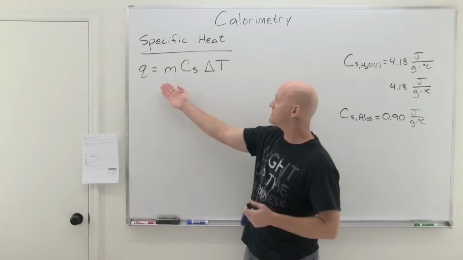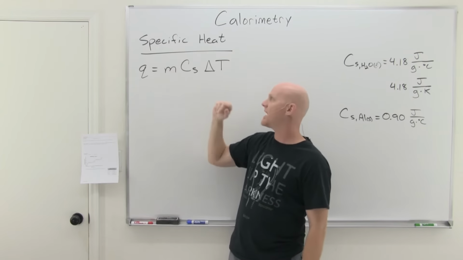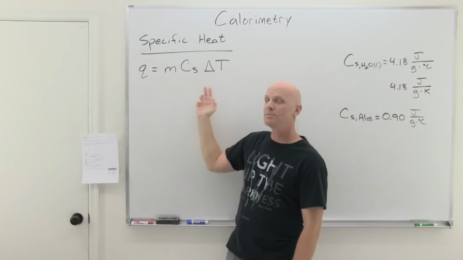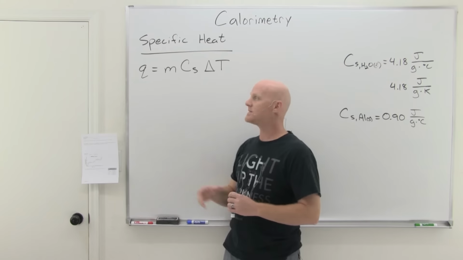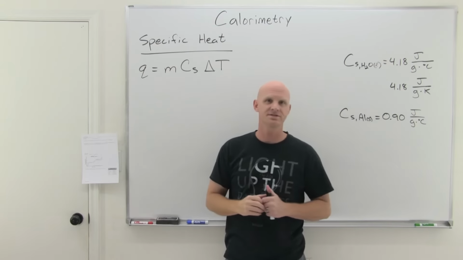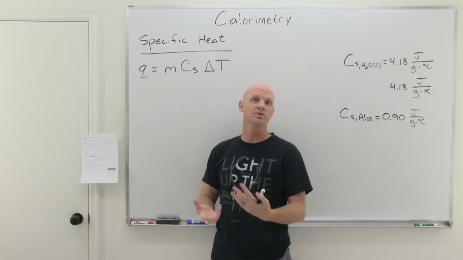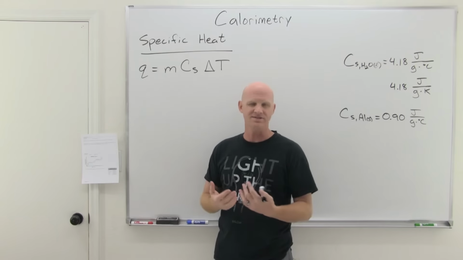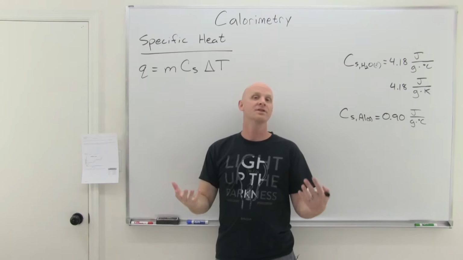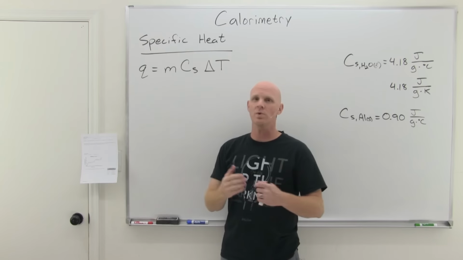All right, so we get this lovely equation then. The amount of heat being given off is equal to the mass of the substance you have, times the specific heat of that substance, and then times the delta T here. And notice the similarity with our heat capacity. The key is that your specific heat is kind of like the heat capacity per gram of the substance you have. And so then you have to multiply by the mass of the substance you actually have to get the total heat capacity of that quantity of that substance. So this times this really gets you the entire heat capacity of the amount of substance that you have, and makes this equation look very similar to the one we had for a calorimeter.